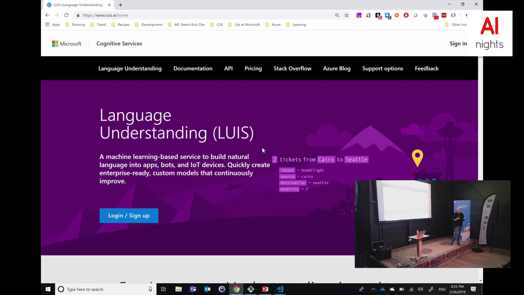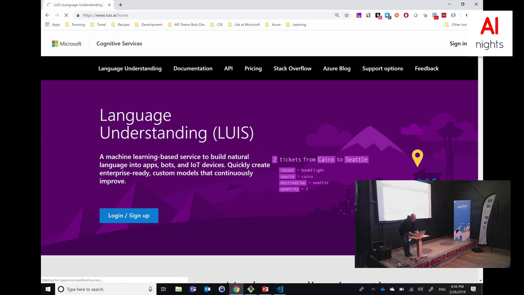So if you're coming into LUIS and you're thinking, cool, I can give this like 5 sentences, train, go, I'm done, ship it. It's not going to work that way. It's going to take more work because you're building up a model. Okay, so with that, this is really where I want to focus in on.